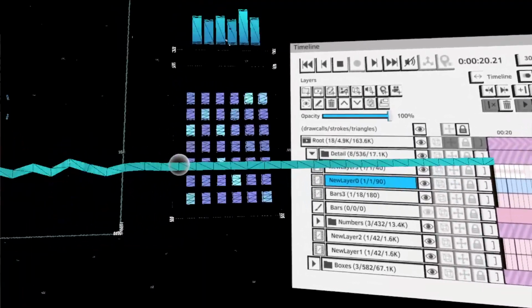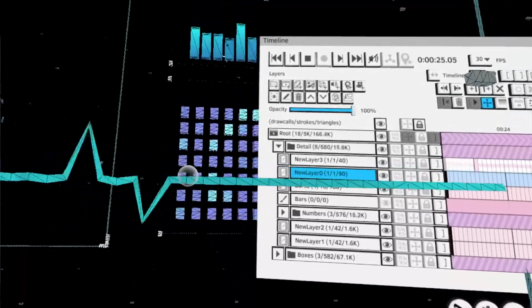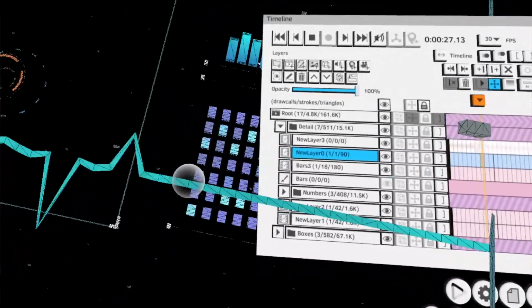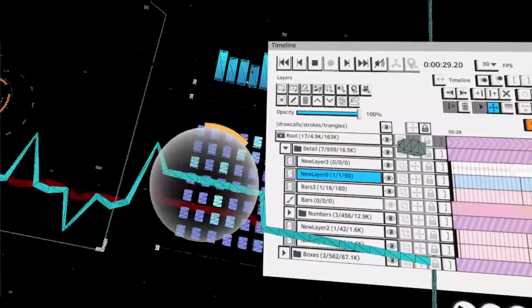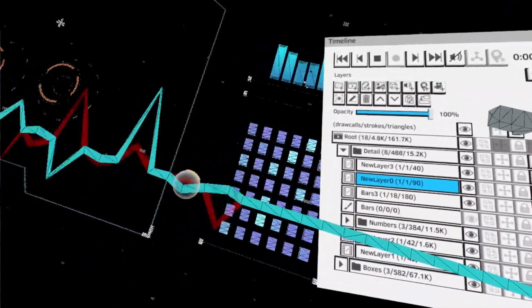Just like this, so I just grab one vertex or two vertices. Because if I do this, it just looks like this, right? So I don't want this.